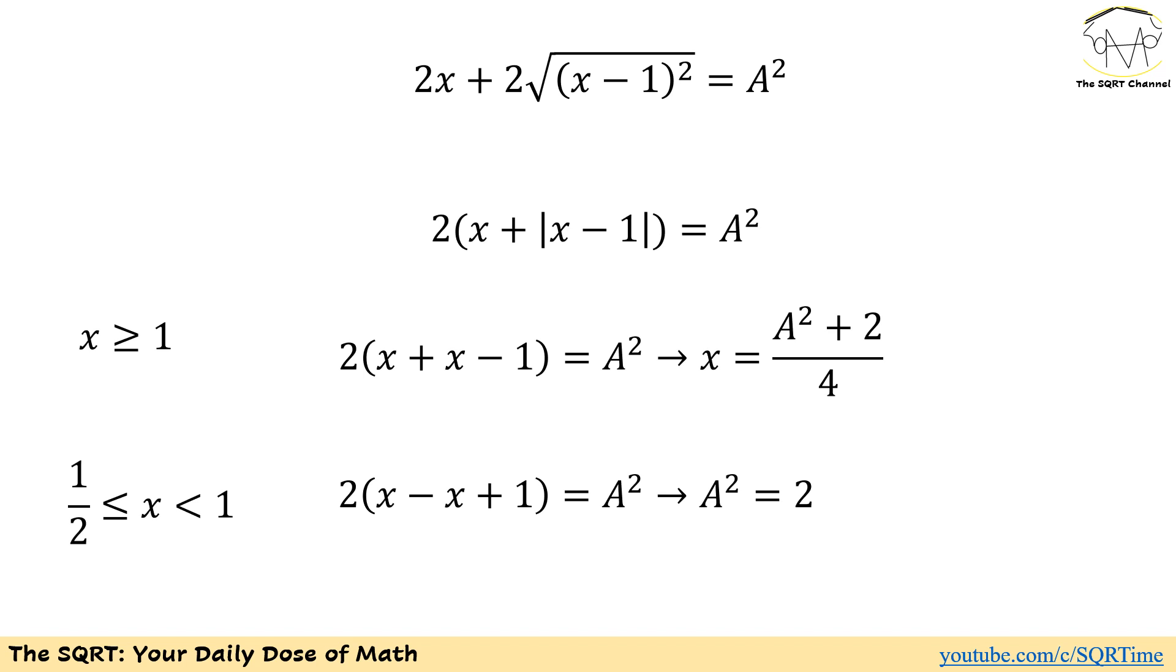When we are facing an equation that has absolute value, as you remember based on what we saw in the previous videos, we are going to break the condition into cases that we can for sure say what value is going to get out of this absolute value. Here, we have x minus 1, and if x is greater than or equal to 1, x minus 1 is going to be 0 or positive. And if x is less than 1, then x minus 1 is going to be negative.